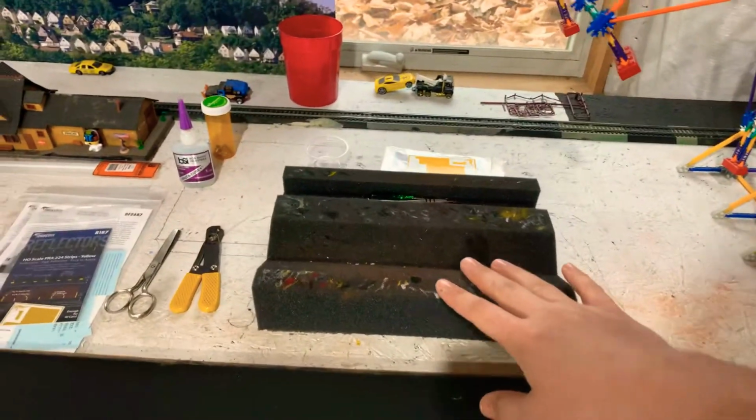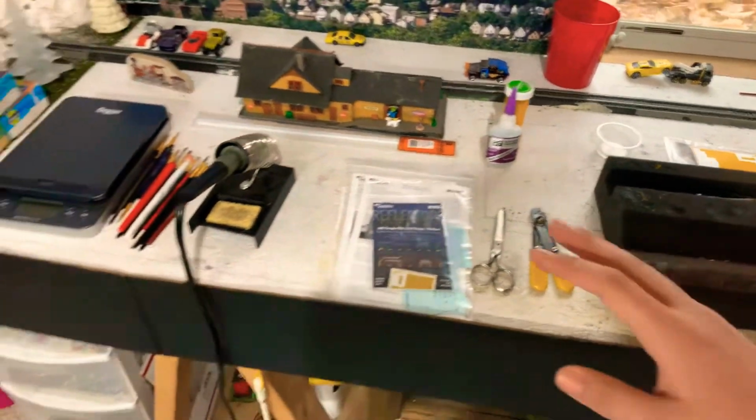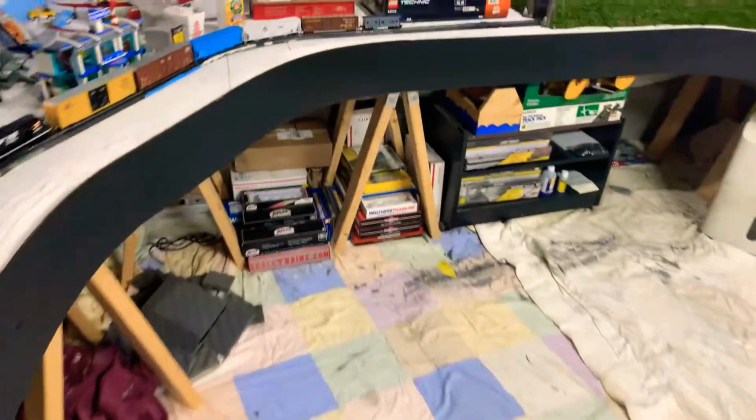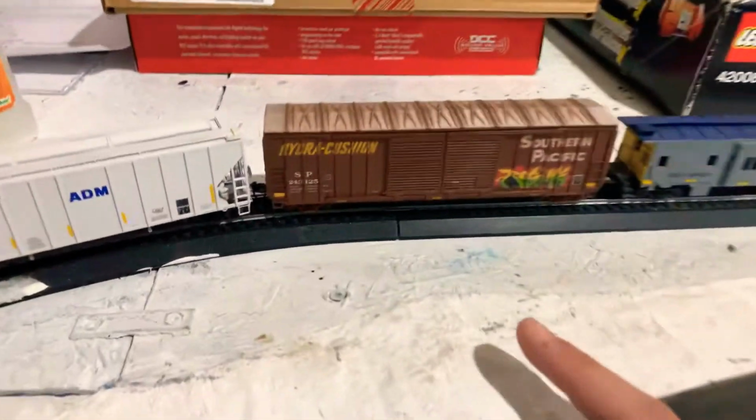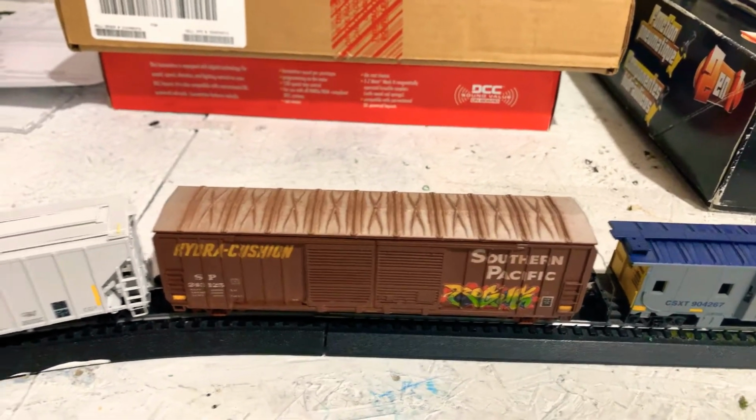Moving over here, nothing much has changed. I finally got a foam cradle so it's easier to work on my engines and weathering. I did also start doing some weathering jobs. This has a little weathering job done on it with some graffiti and a weathered roof.